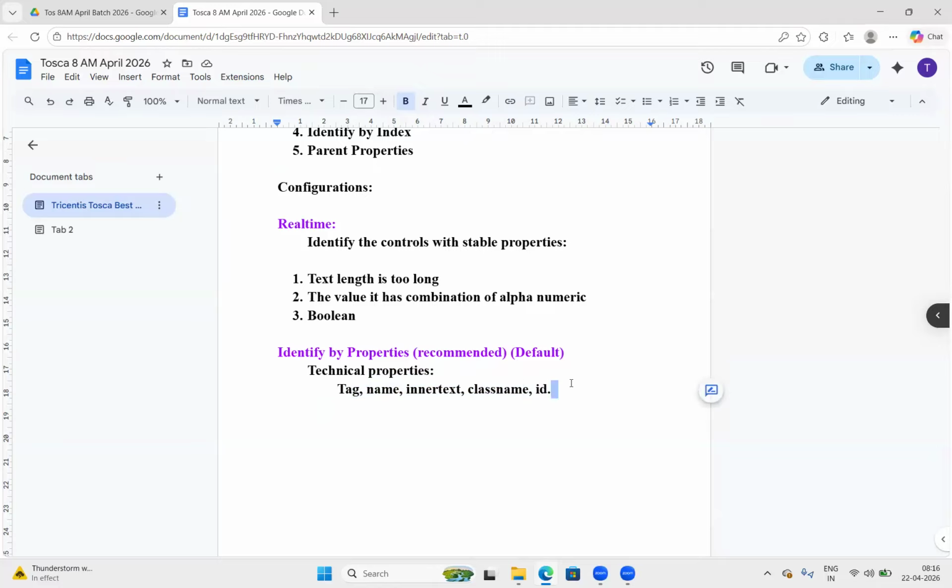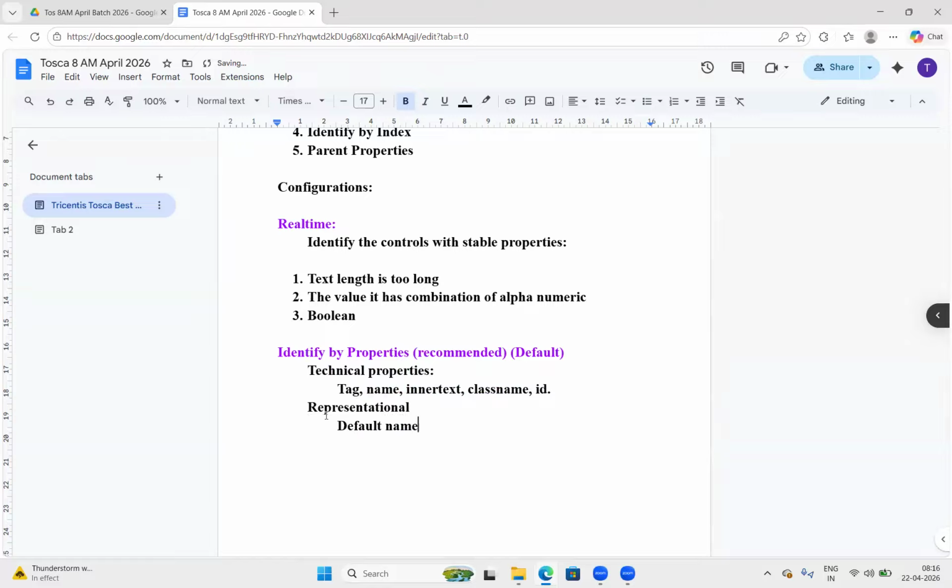Next. Here, let us assume the control is not unique using these technical properties. Then go to representational property. In this representational category, not all properties are recommended, only a few.